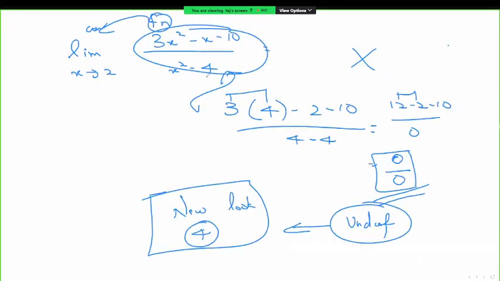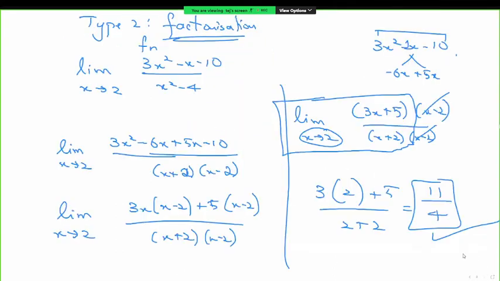So what happened? Moment before we got the same question as 0 by 0 by trying look number 1. Look number 1 did not work. Cool. Look number 2 we tried. We were lucky enough it worked. Getting it? And moreover, more than being lucky and calling ourselves lucky in this case, just observe the question properly. 2 parts are there. The denominator is screaming to be simplified in terms of a plus b into a minus b. So once you simplify the denominator by factorizing, the numerator has to be simplified using the middle number method. That's all. Any doubt in this method? No? Cool. So we'll go to the next method. So look number 2 also, we are concrete right now.